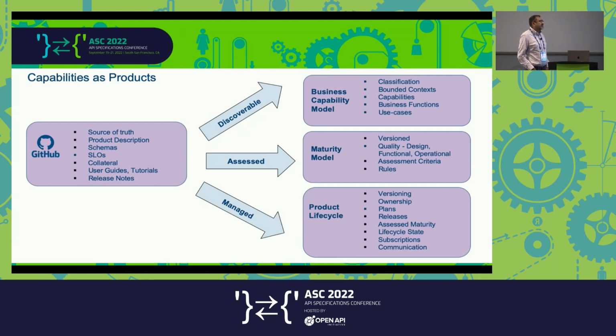But the important thing is, every business capability that is live has to have a maturity model with scores attributed to all those three maturity criteria, all those three maturity classifications. And the third thing in there is product life cycle. Everything that we do, manage or build or design as capabilities has to be managed as products. And that means we need to have the notion of versioning, ownership, release management, customer communications, and life cycle management that we apply uniformly across the board.